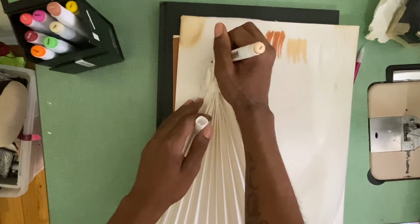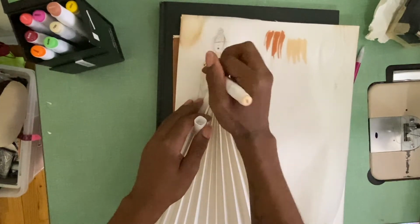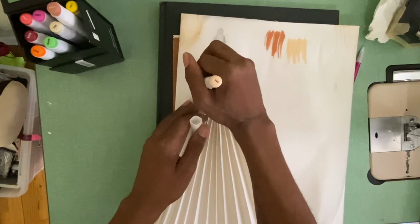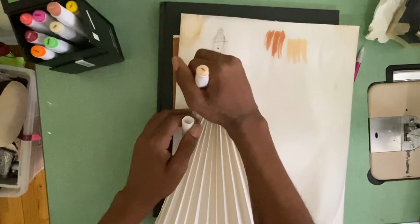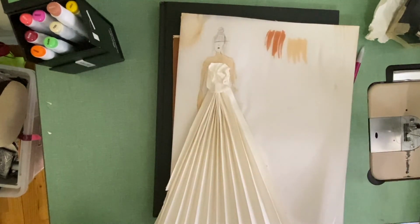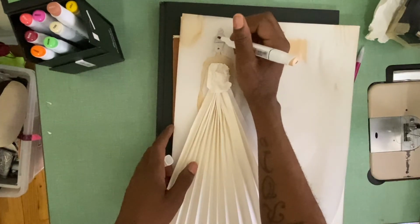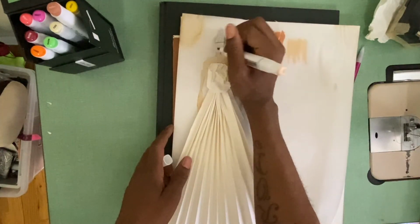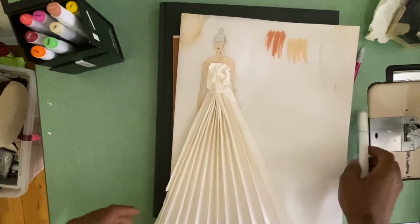Really gently. Don't go overboard. Don't start getting the color all on the clothes, even though if you do, it's not that big of a deal. We're designers. You can always make it look artsy and cool again. All right, so now she has color on her shoulders. Now we're going to just gently go over her face. Now, we don't need to do the hair part because the hair is going to get colored by black.